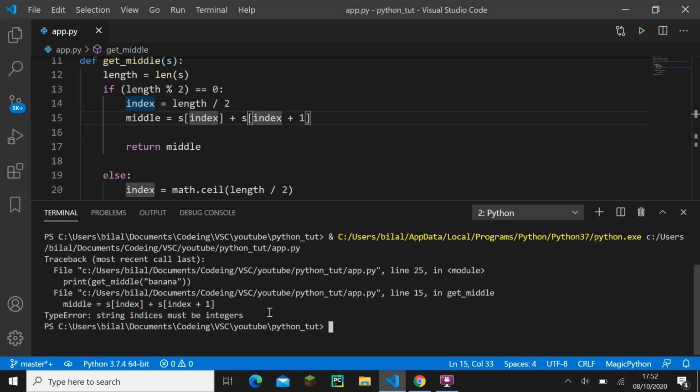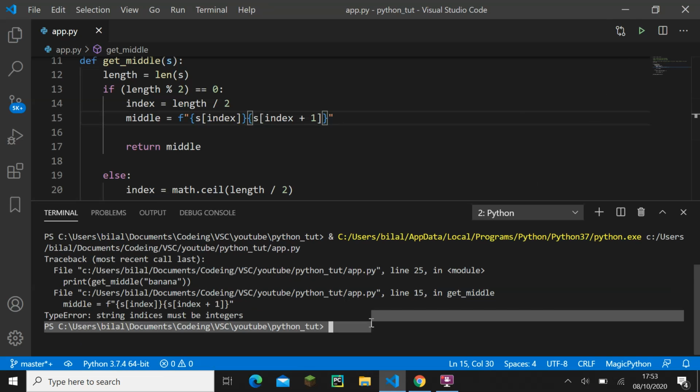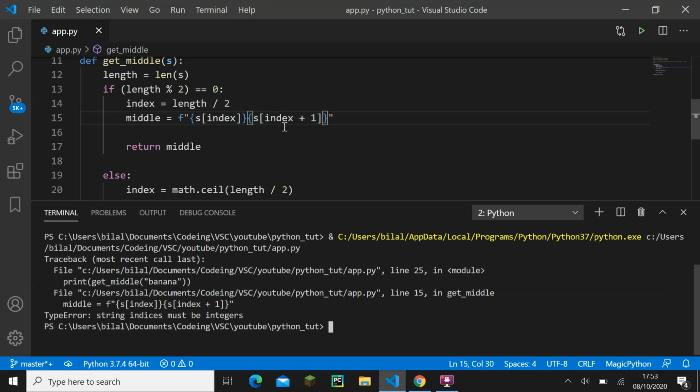And we get string indices must be integers. I think what's happening here is, let's try this quickly. See if this works, and yeah, it doesn't, so it must be something wrong with this.